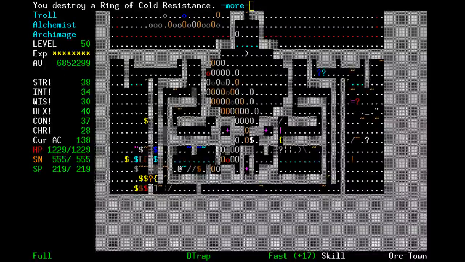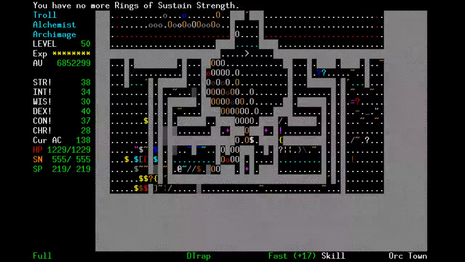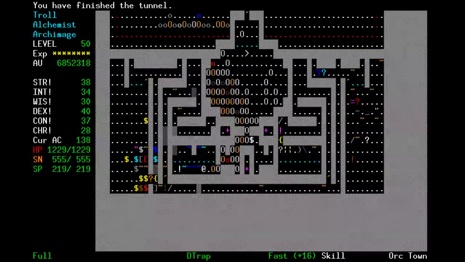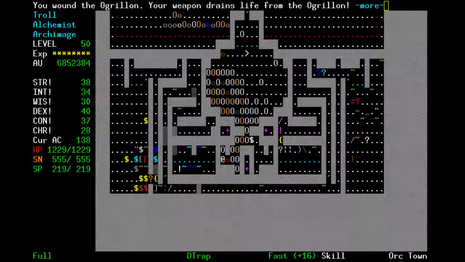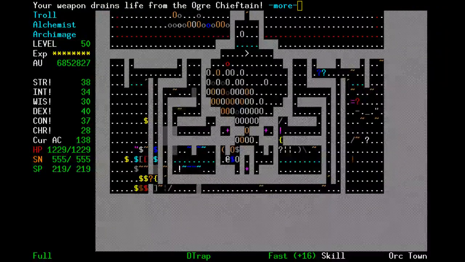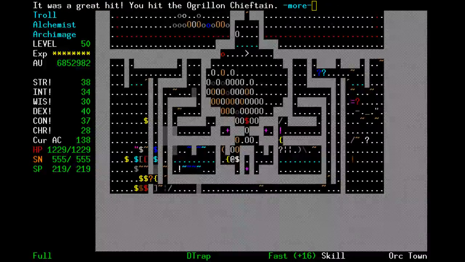See, I don't need a ring of resist cold, or the rings of sustained strength. But the odds are those uniques dropped really good items, so I want those.